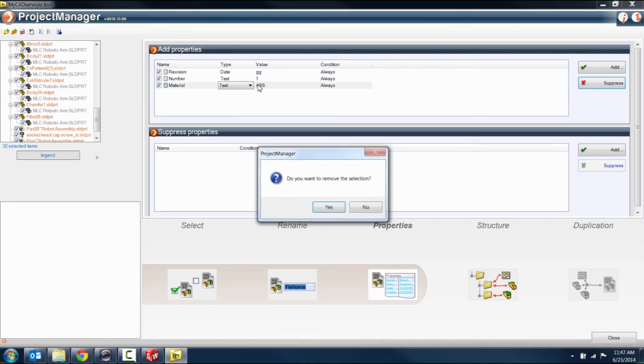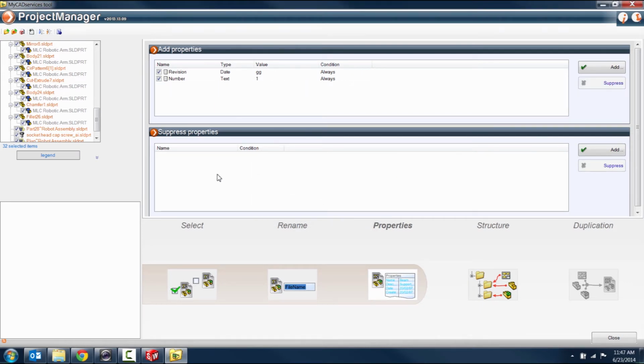And if we want to get rid of one of these properties, we can just highlight it and suppress it. Similarly, if there are properties that you would like to suppress that show up in this original assembly that you wouldn't like to translate across, then you can just go ahead and do the same, find that property, and upon duplication, that property will not show up. There's a lot of similar functionality to the batch properties tool in the myCADtools suite right here on this tab.